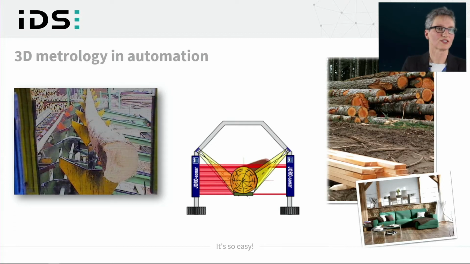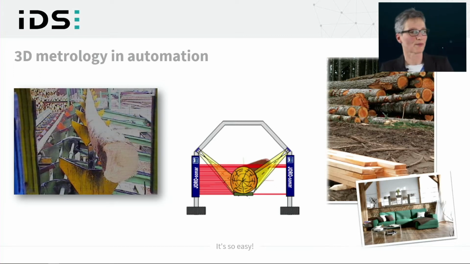This is a very interesting application, and I like it very much because it helps to save wood. It's used to calculate the orientation of the trunk before it's moved into the saw machine. By getting 3D data all over the trunk, it's calculated in which rotation the most efficient way of cutting out boards or beams is achieved, and this reduces the waste of wood, the remaining rest that couldn't be used for the beams.